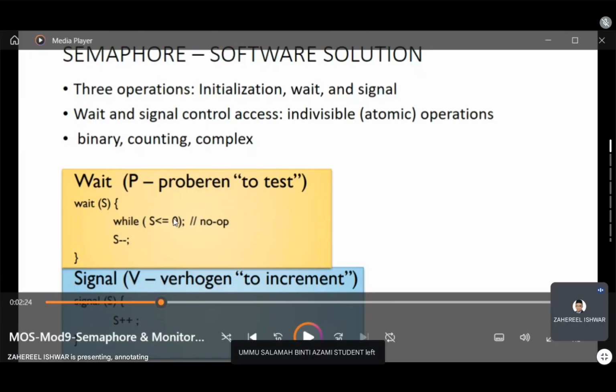Now, if this statement is true, meaning S is less than or equal to 0, what do I do? The process keeps on checking until this value becomes some positive value, 1, 2, or 3, or whatever. Then only will I surpass this while statement and decrement S minus minus.